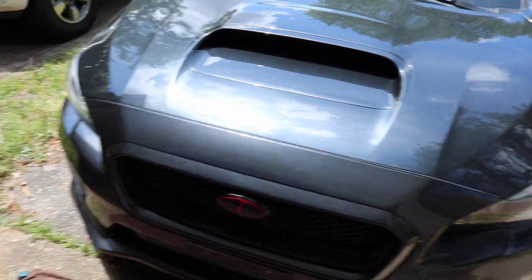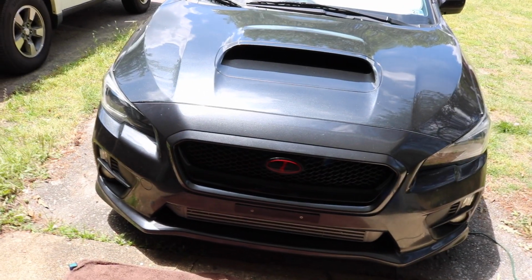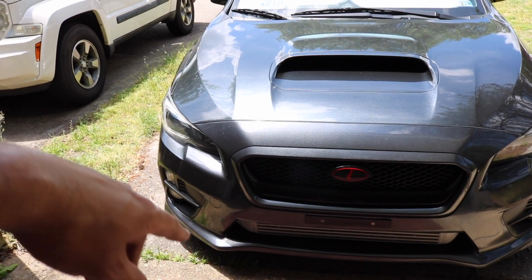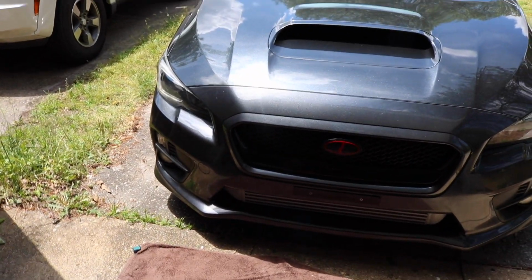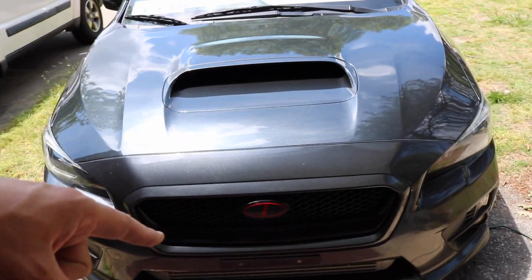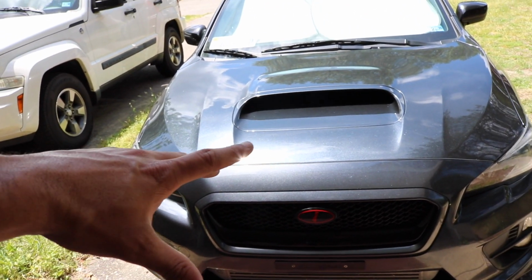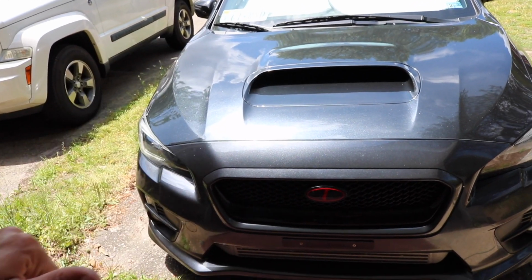Got some more stuff coming. Some stuff for the S2000. But as of right now, WRX. Well, WRX is pretty much finished. I do have some stuff coming in, but they're on back order, so they're gonna take a while. I got a front lip coming in. I'm getting the headers done, and then tune. So right now the tune's kind of funky, but once I get this thing tuned in 2 weeks, it's gonna be a beast, and I'm pretty much gonna be done. And then I'll work on the interior probably later, but I'm gonna get the Honda done.